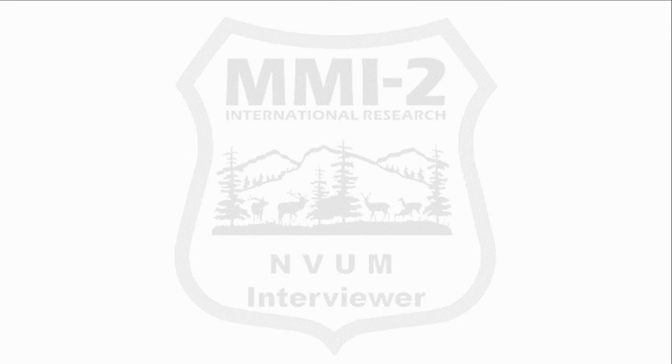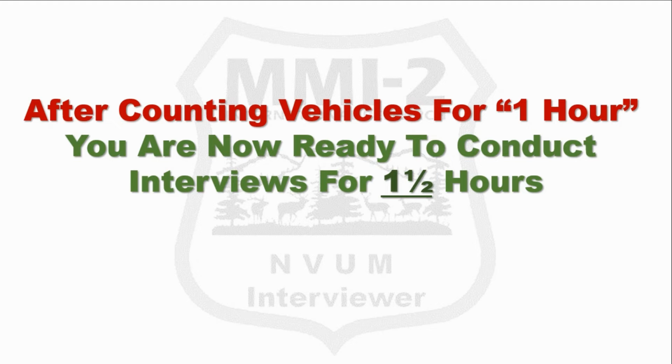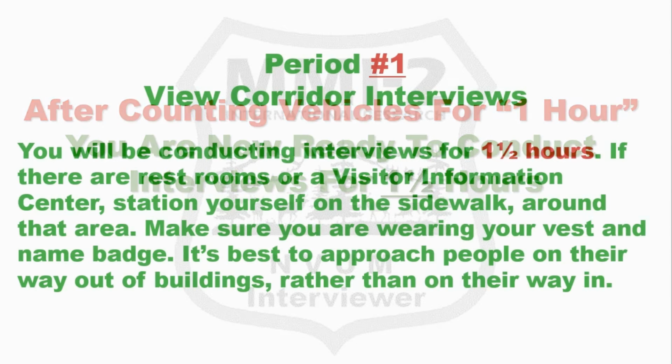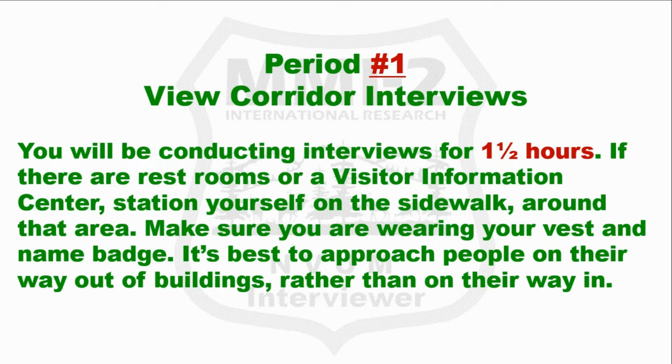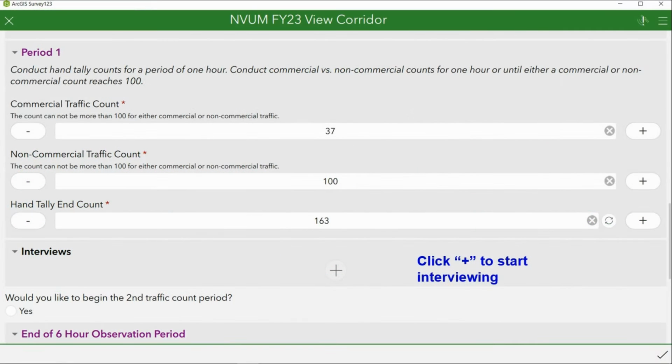So once you've finished your first hour of traffic, then you're ready to conduct interviews for 1.5 hours. If there are restrooms or a visitor information center, station yourself on the sidewalk around that area and make sure you're wearing your vest and name badge. It's best to approach people on their way out of buildings rather than on their way in. When you're ready to start your first interview, you're going to go ahead and click that plus sign in the middle of the screen.